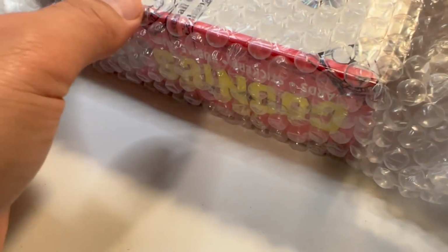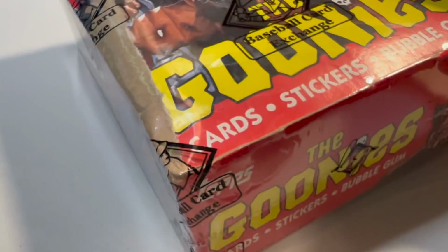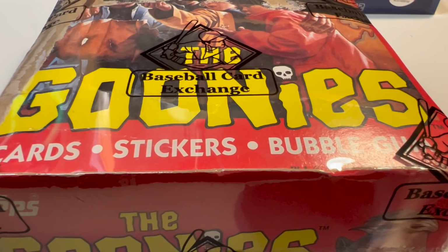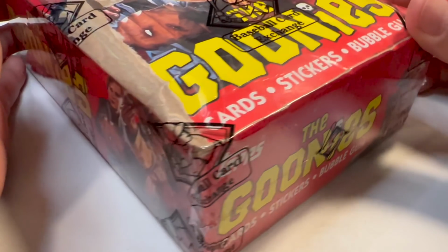I mentioned that I have one thing like this, and basically I have a partial, non-wrapped box of this. And that is the Goonies wax box. This is one of my probably top 3 favorite movies.